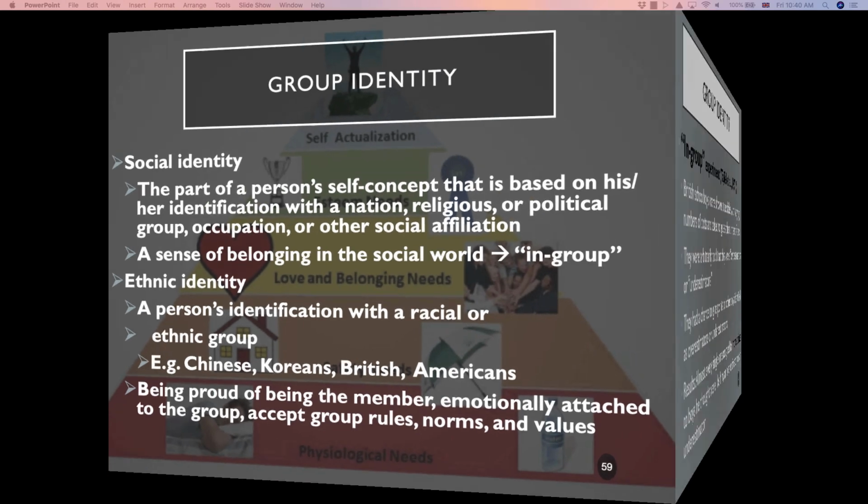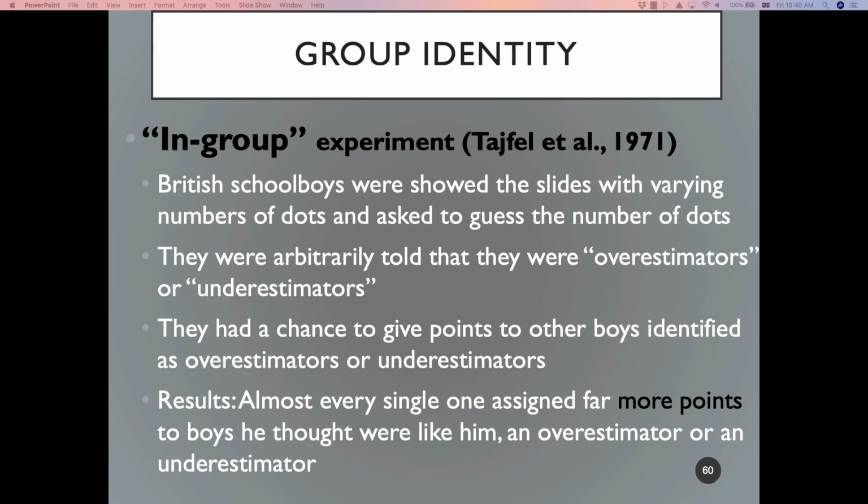So group identity. And this led to some research on us versus them, in-groups versus out-groups. How do groups lead to prejudice? How does groupthink lead to prejudice? Now this is some research that first looked at the differences between us and them, in-groups and out-groups, and the prejudice that forms because of what group we are in.